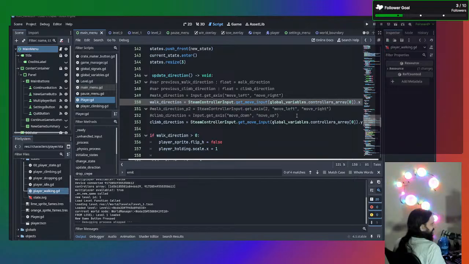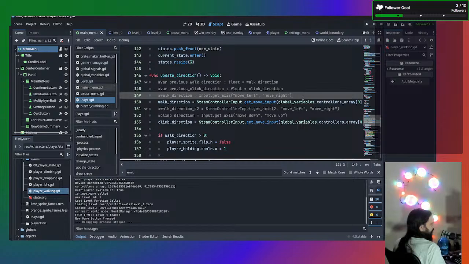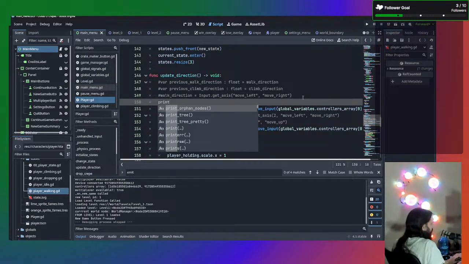I mean, I guess we need to really determine first if there's... yeah. Okay, print.